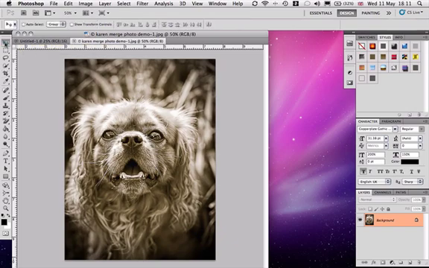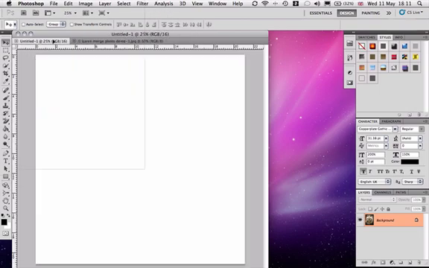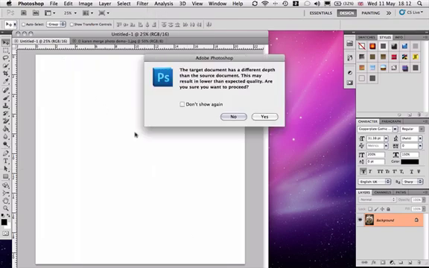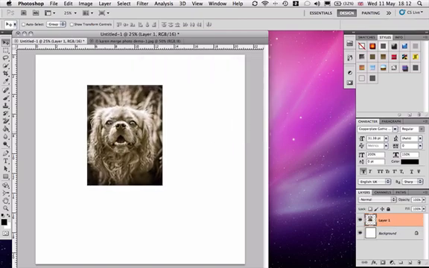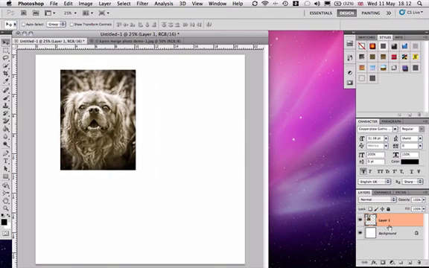Now as long as I've got the selection tool selected, I'm going to simply click with the left hand button anywhere on that picture and drag the mouse up until it goes over the original blank canvas that turns white, bring it back down and let it go. I don't want to see that again. And there's the image that's just been brought in. You can see it as layer 1 on the background.